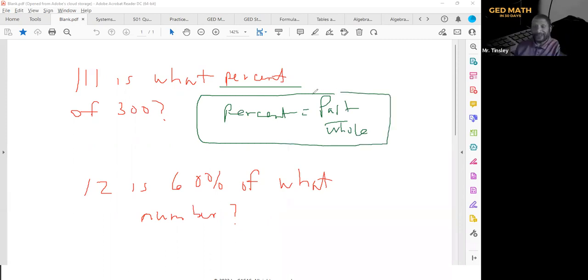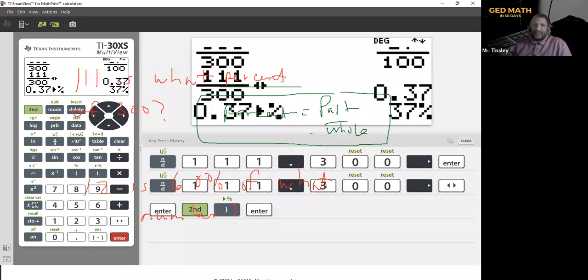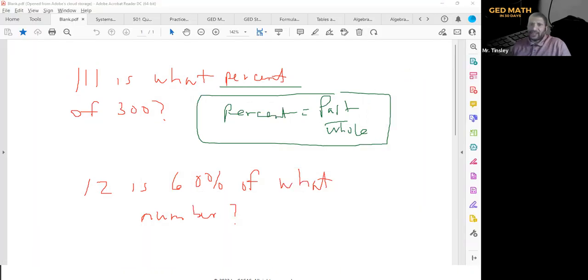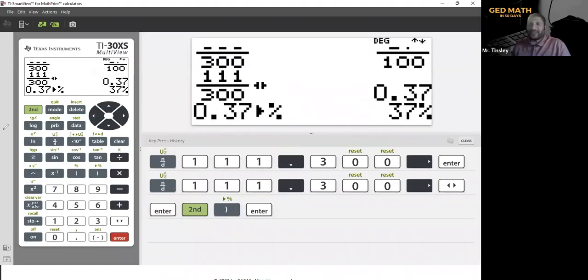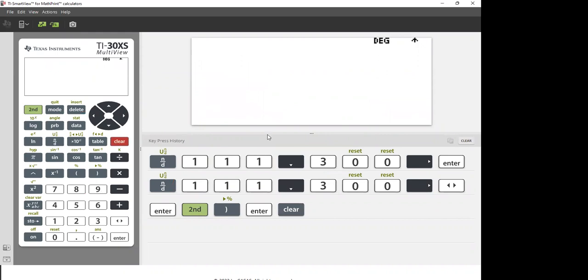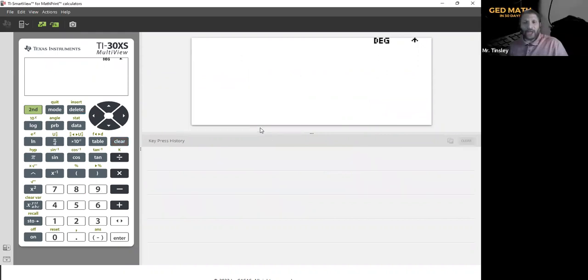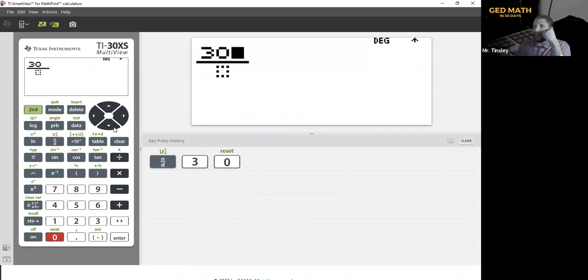Now, for example, say you did it backwards. Let me grab the calculator. Say you did it backwards, right? Say I don't know what the denominator is. Let me save it first so you have a screenshot. Because this is what you have to understand. Everybody makes mistakes. Don't be scared to make a mistake, okay? But what you know is when we talk about percent, 100% is all of it. So, okay, I did it wrong. I had 11 and I did 300 divided by 11.